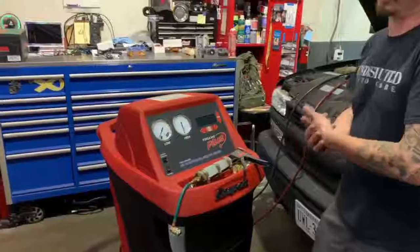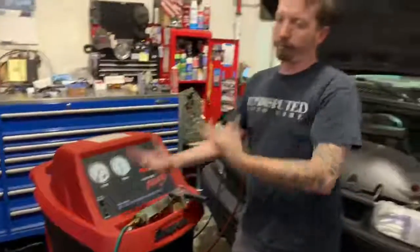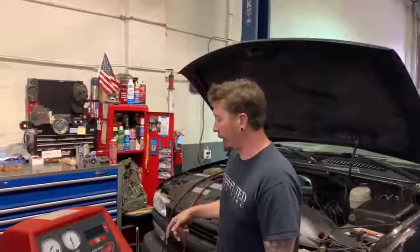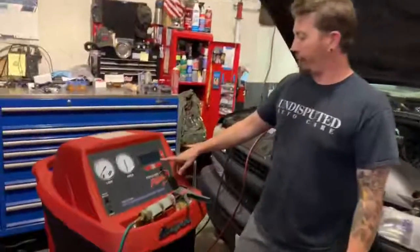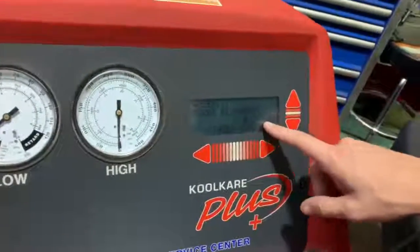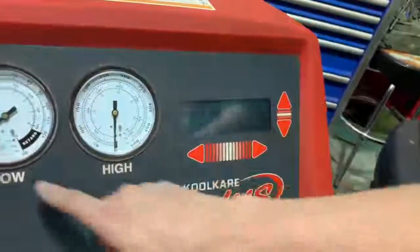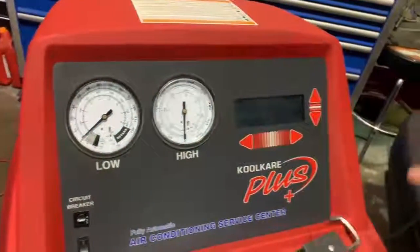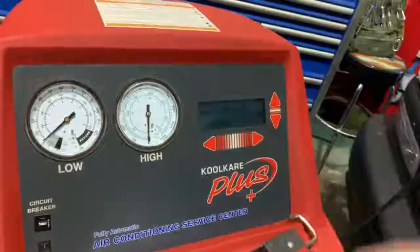So when you evacuate a system, it is sucking out all the Freon from the vehicle, and it is weighing it so we know how much came out. Freon systems, AC systems, they run off weight of Freon. So if you come in here, you can see we have evacuated or recovered 0.98 kilograms. And we're sitting at 0 PSI. So this vehicle had 0.98 kilograms.